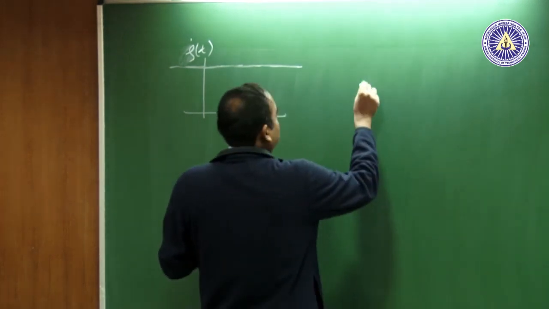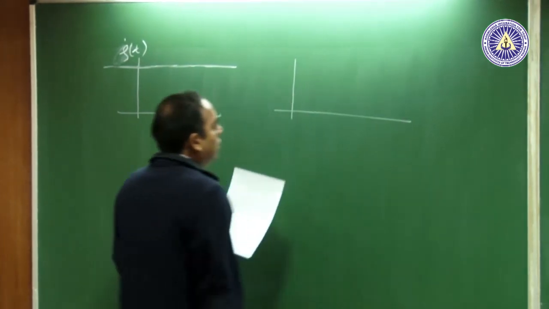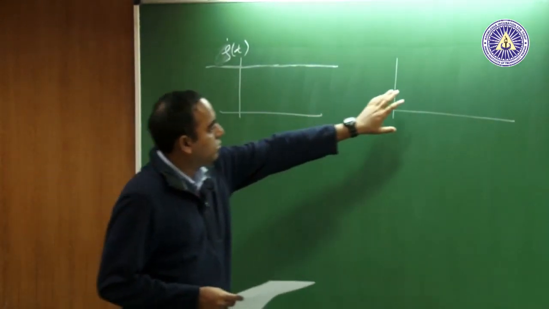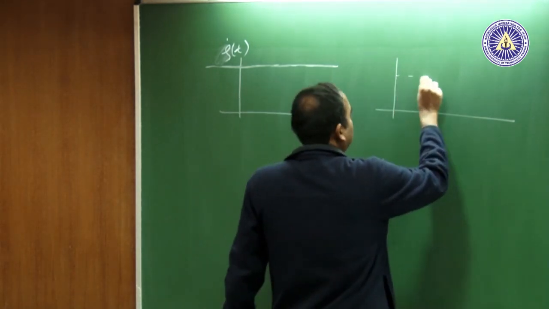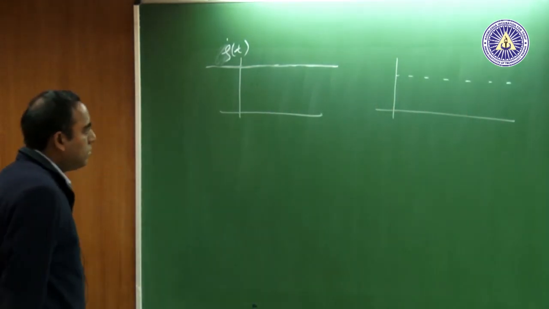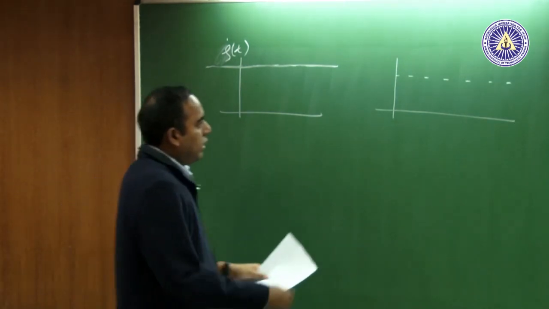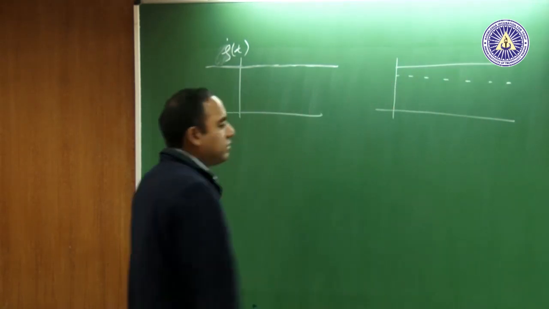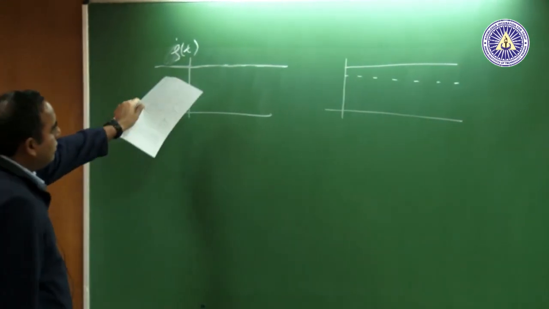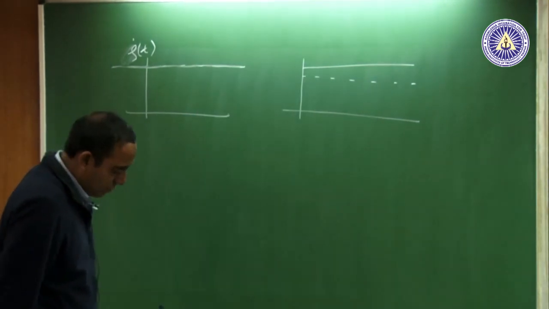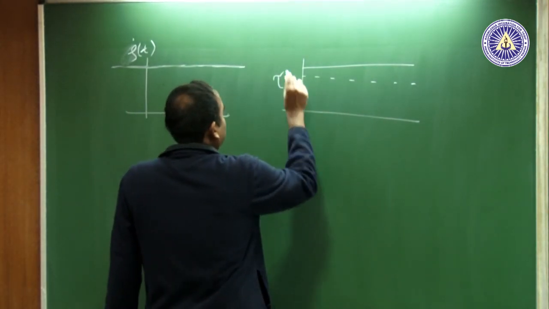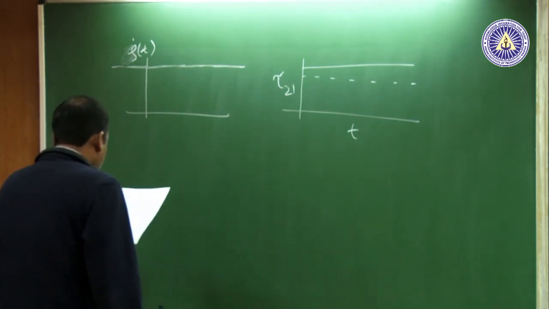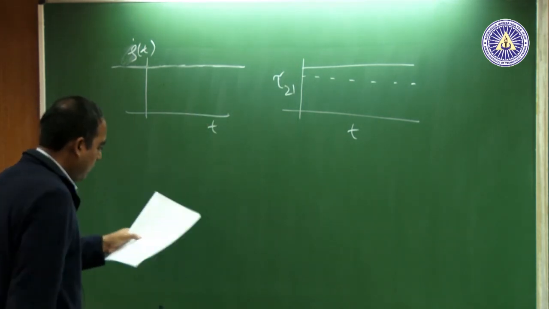For this constant shear rate, a typical non-Newtonian fluid response, well, before I go to a non-Newtonian fluid, if I have a Newtonian fluid, the typical response would be some value of stress which is proportional to the strain rate. Now, even for non-Newtonian fluids, if it is steady, there will be some other value, but it is essentially a constant value. So, for steady shear, I have a constant shear imposed on the system, I will get a constant value of the stress. This is stress versus time, tau 21, because we are talking about shear. This is the shear rate versus time.